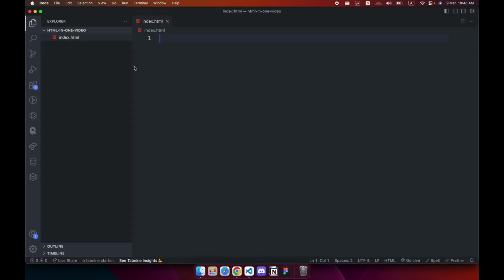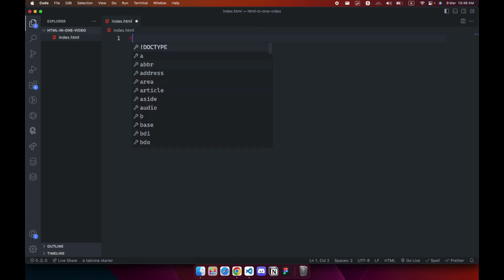Alright, right here we're going to write the first line of code, so we can talk about the basic HTML structure. There's a tag called html here, and you just have to add less than, html, and greater than.